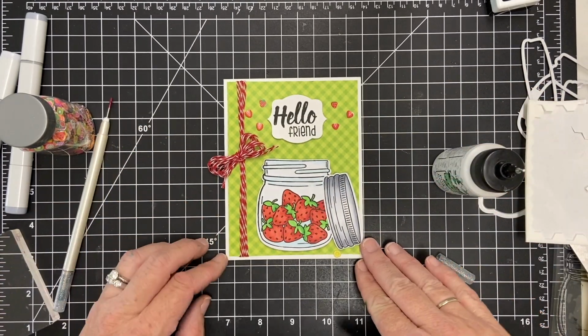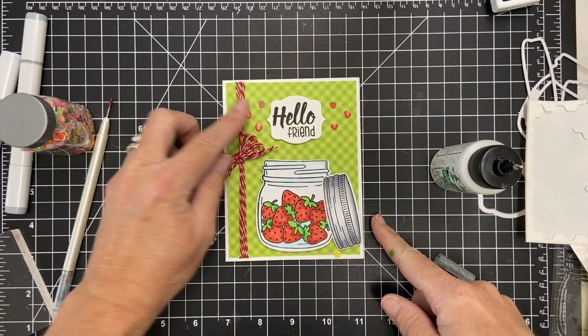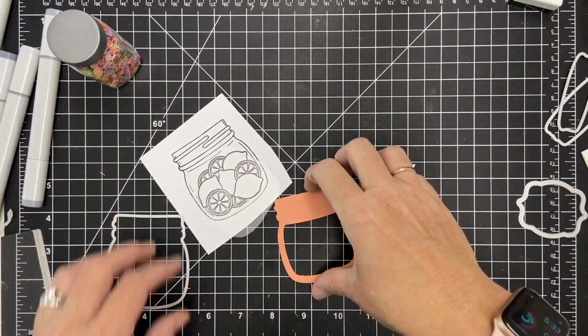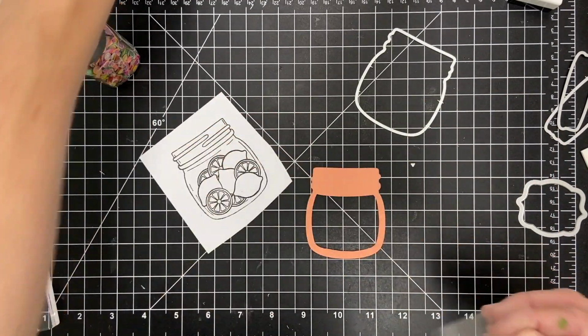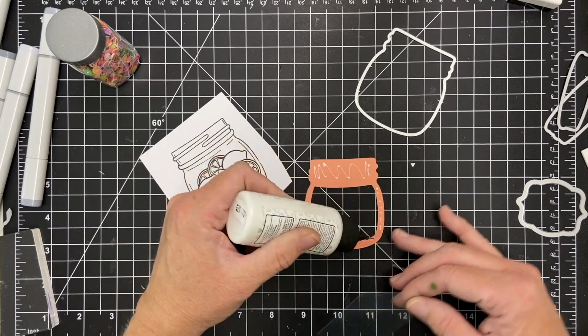And I am loving the fruit. I think I actually bought 2 jars because I wanted to make sure I had plenty. So I'm just adding those cute little strawberries. They had a whole strawberry and then a slice of strawberry. I thought it tied it all together. So super cute. Okay, so we're going to go on and make a second card here.